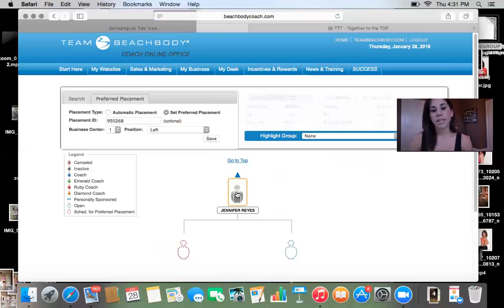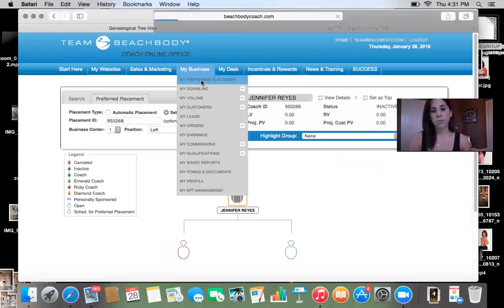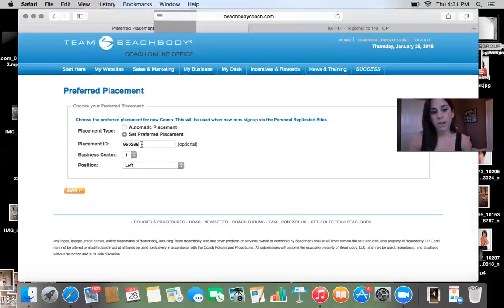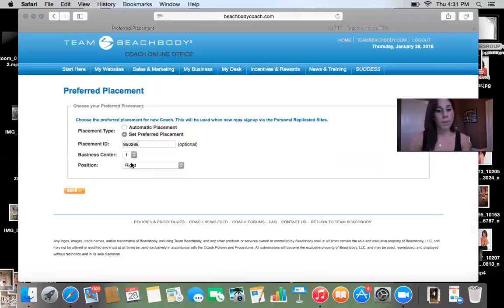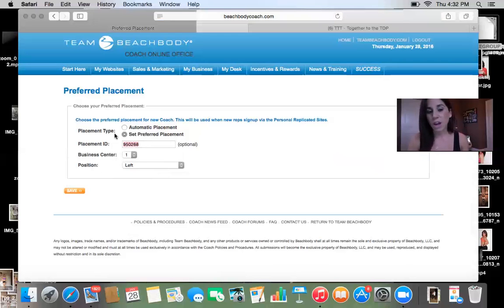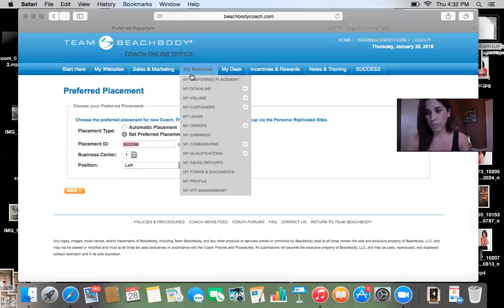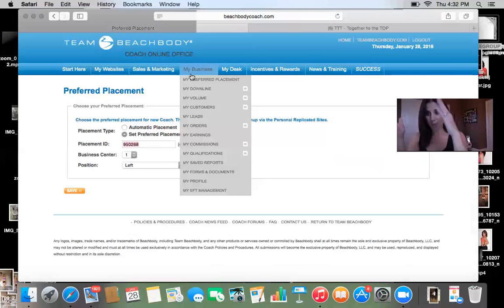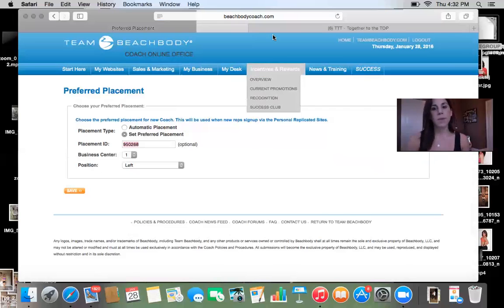If you accidentally click on a coach, okay, and then go to preferred placement, the number here right now is not the right coach number if you accidentally pressed on the wrong coach ID. Does that make sense? So sometimes you may think, oh, well, I'm placing on my right leg, or I'm placing on my left leg, and you know, I should be good. But what tends to happen is that you're placing on the left and right leg of a certain coach because the coach ID is placed here. And I've just seen this cause a lot of mistakes. Going to the graphical genealogy, it's just spelled out for you. I want it to go right here. So much easier and error-proof, okay?